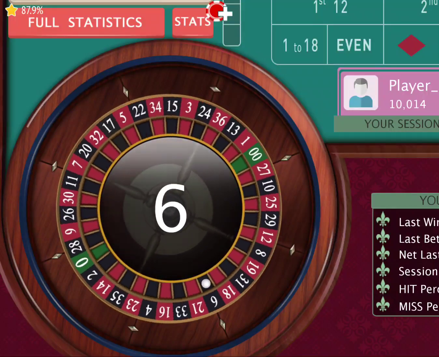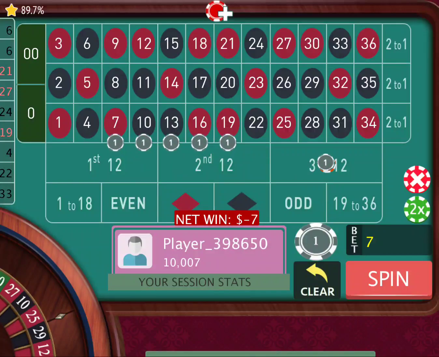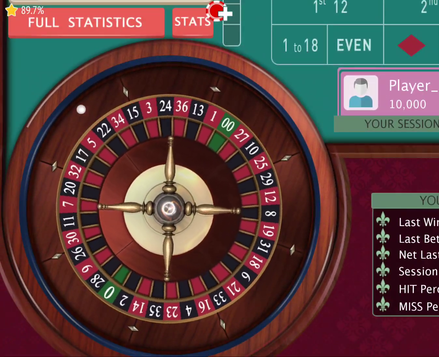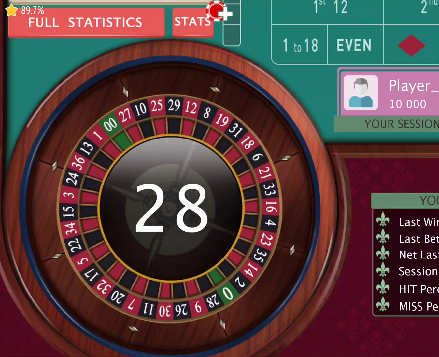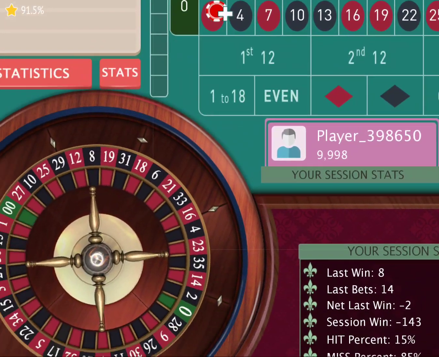6 again. So now, since I lost 2 times in a row, I'm going to double now. Or martingale it. 1, 2, 1, 2, 3, 4, 5. If you notice with this particular strategy, we didn't really double like that so far that much. Okay, so we lost $2. Respin again.